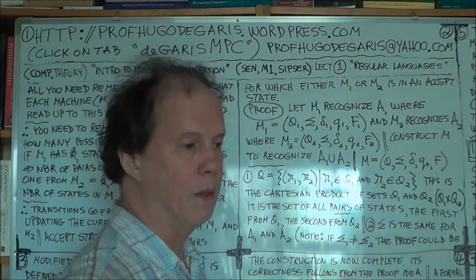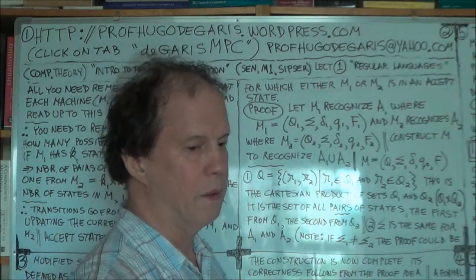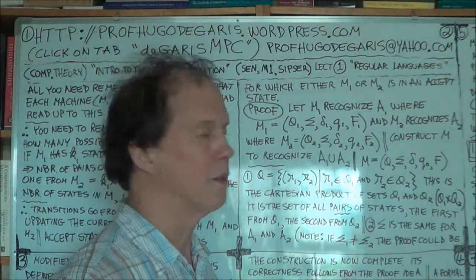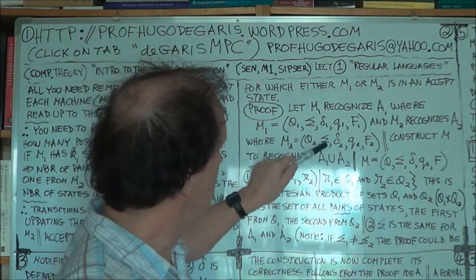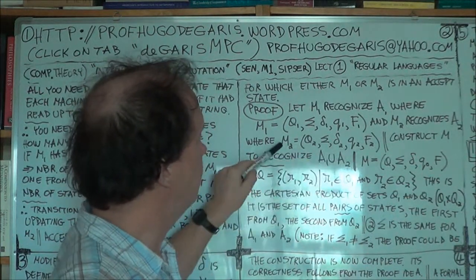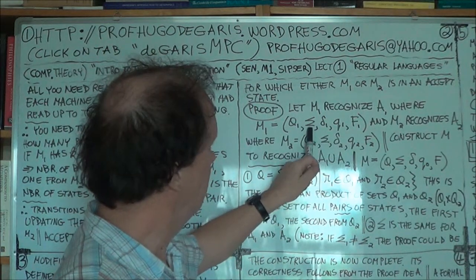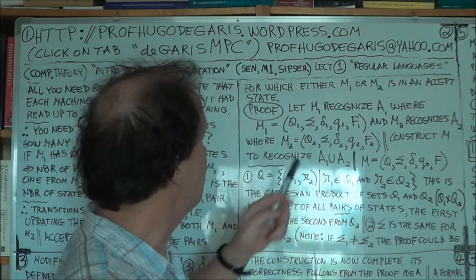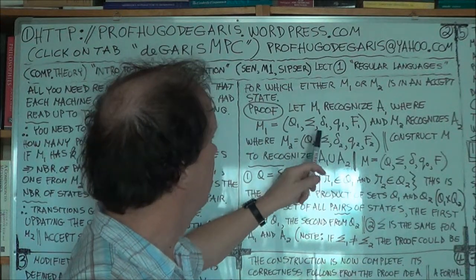Somewhere a bit later, I mention a modification you can make to the proof if the languages A1 and A2 have different alphabets, like sigma 1, sigma 2. But in this proof, keep it simple. You notice here, this is the 5-tuple, the formal definition of your second machine, M2, and the alphabet here and the alphabet here are the same, to simplify things a bit. So this is the formal description, your 5-tuple for machine M1.